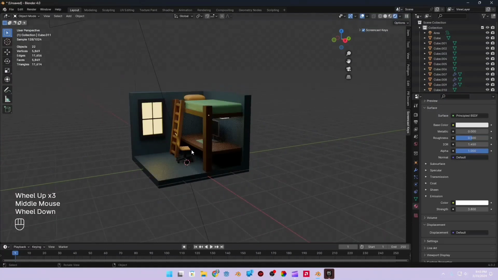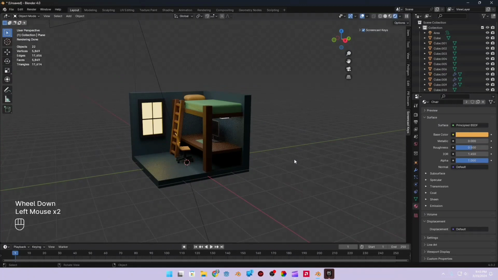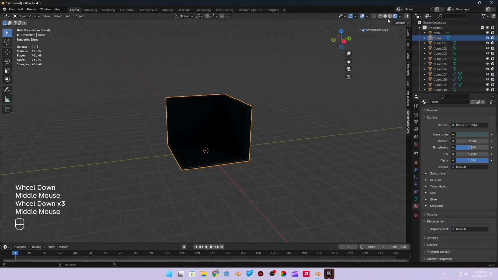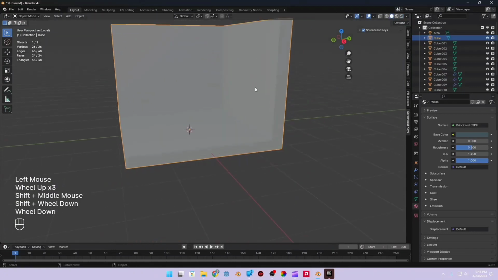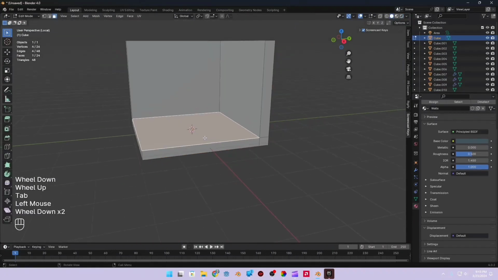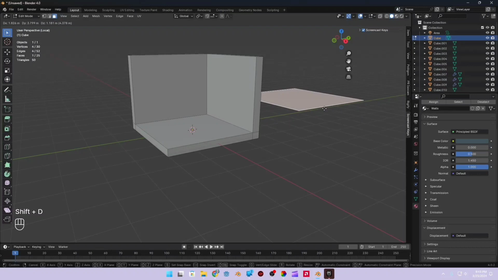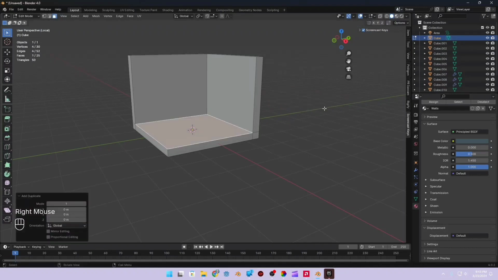So, there's our isometric room. And I did forget one thing. We have to add a wooden floor. So in order to do that, we're just going to click on the walls, slash to make it the only thing. We're going to go back to object mode, and we're going to select this face right here. Go into edit mode. We can duplicate it, then right click to keep it at one place, and then press Control P.